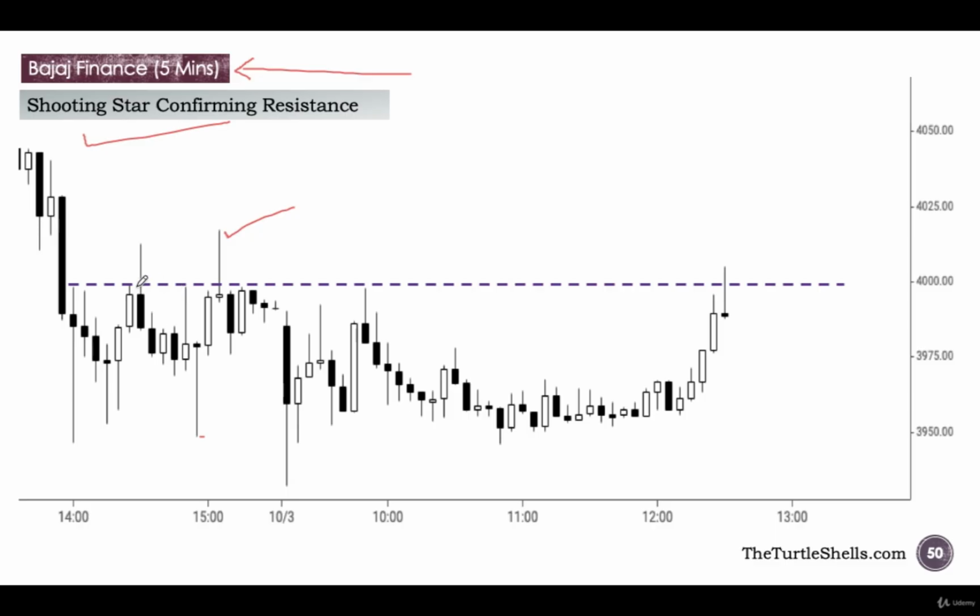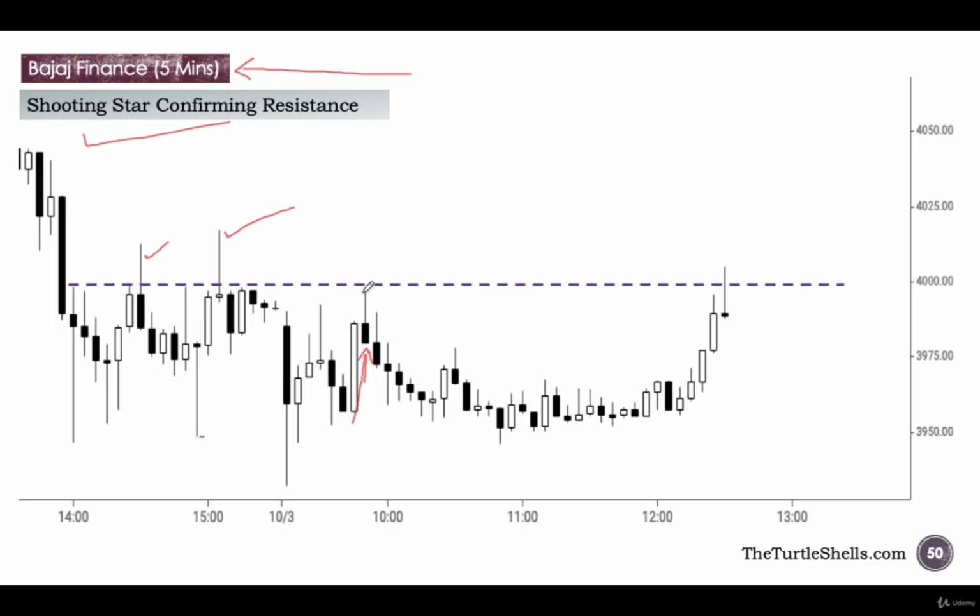So, you have bearishness here, you have bearishness here, okay? Then you have this candle which is not a perfect shooting star. If we measure the upper shadow, it is not more than twice the height of the real body. So I would be uncomfortable calling this a shooting star. And that too, there is not much of a trend. There is only one candle here.